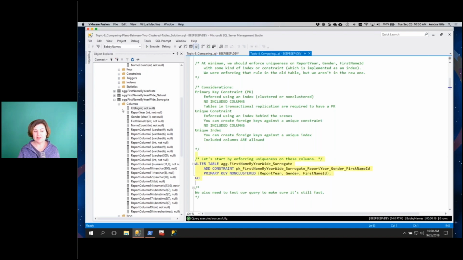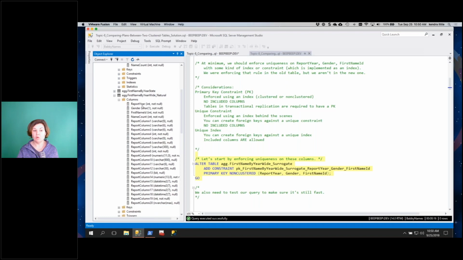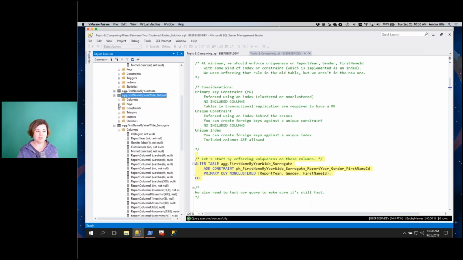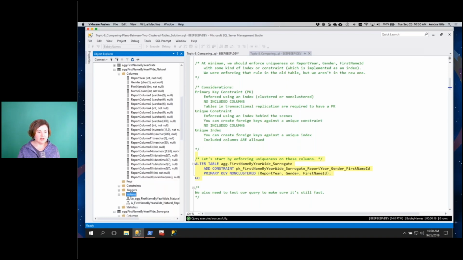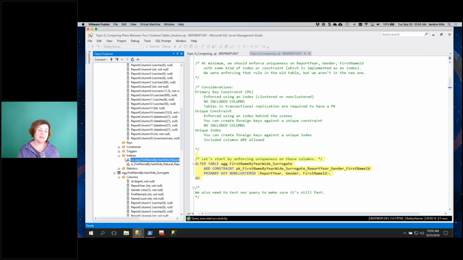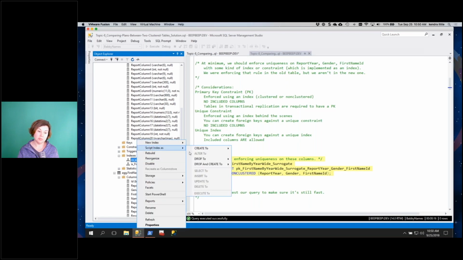My new table, if I am ever changing a key between two tables, and my old table had... let's actually refresh this here and look at the keys. Nothing shows up in the keys because what I have here is a unique clustered index, not a clustered primary key.